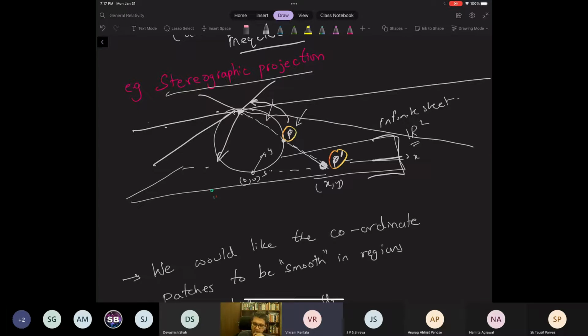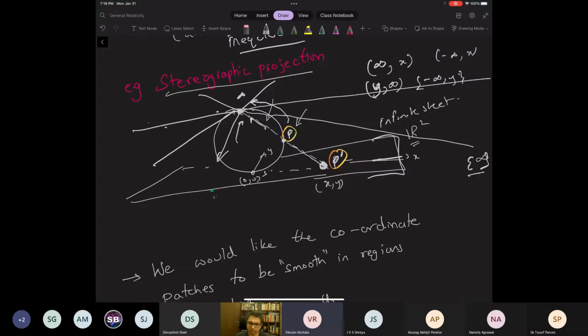So essentially what you're doing is you're mapping the points at infinity on the real plane. Infinity is not a single point, but there are many points at infinity, and you're mapping them all to the North Pole. Which means that the North Pole has coordinates like (infinity, anything on x), (minus infinity, anything on x), depending on which direction you approach the North Pole. So you can see that there is no smooth mapping where in every direction that I approach the North Pole, I will get a unique choice of coordinates for the North Pole.